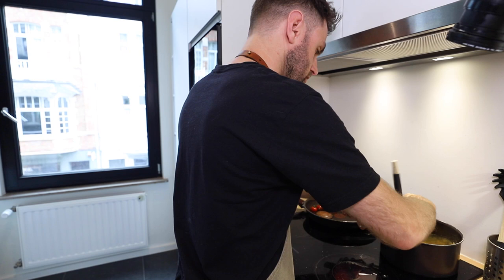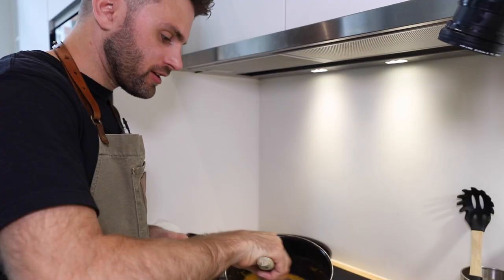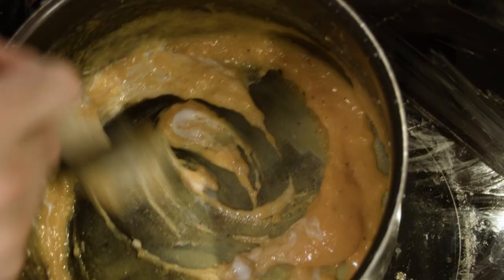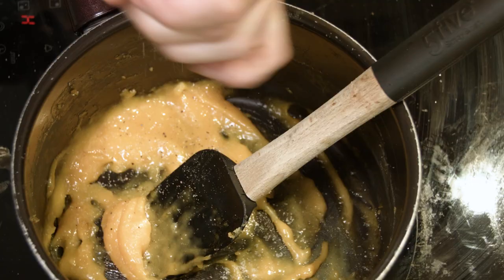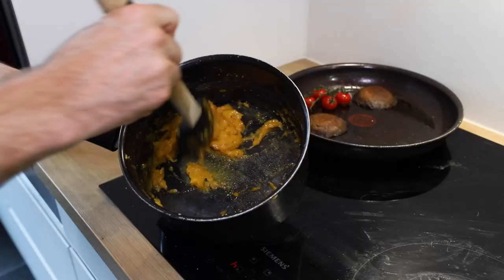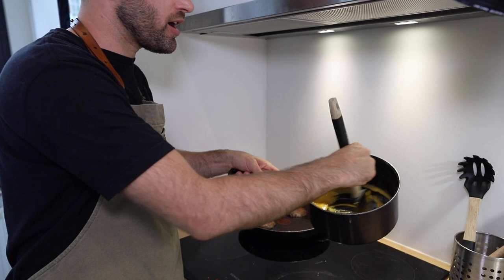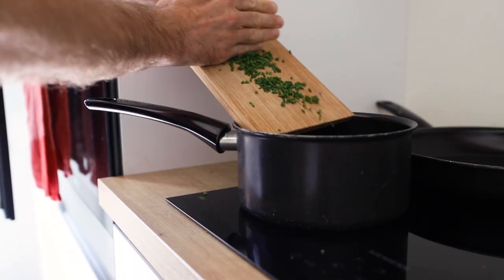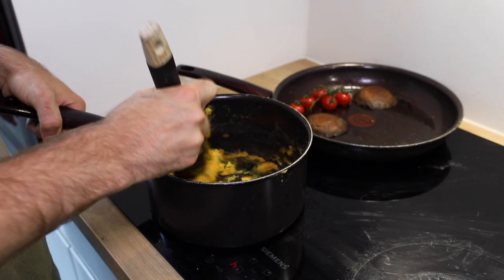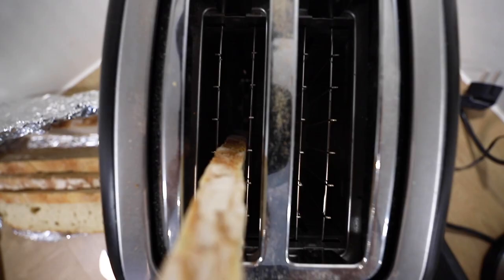Keep stirring while it's off the heat — you can see it's starting to cook. Now I'm going to add a little bit of crème fraîche, just a bit. That's apparently going to slow down the cooking process and make it a bit more creamy. I'm going to season my eggs with a little bit of salt and pepper. Permanently taking this off the heat now — it's going to cook with the pot, there's enough residual heat. Adding in my chives and folding them in. I used five eggs in the end and let's toast our sourdough bread.